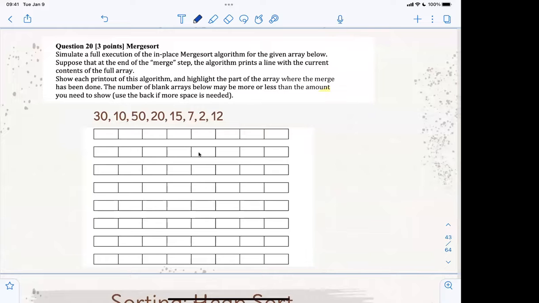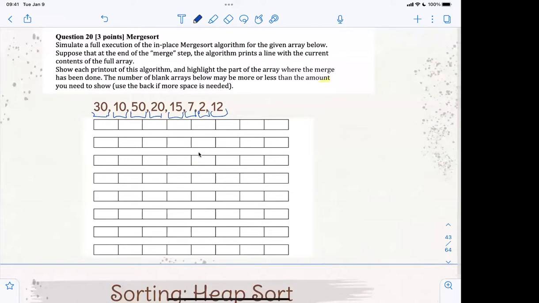Okay. So this in place implementation, we first want to break this array into subarrays of length 1, and make sure that each of them are broken down into partitions of 2.